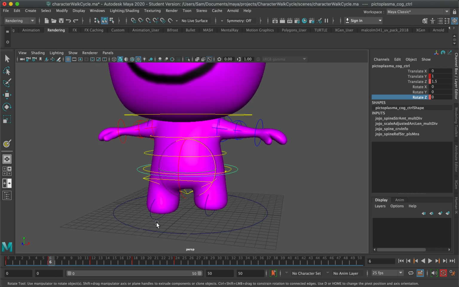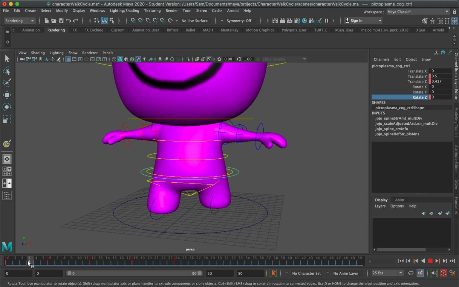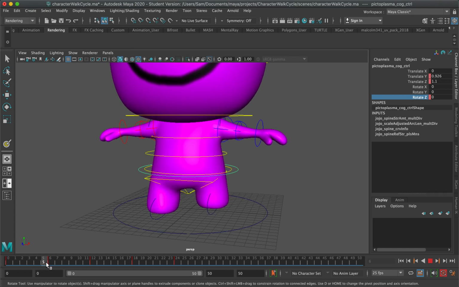And now let's go to 6 and let's see which foot is passing right now. While his left foot is passing, he's probably going to tilt a little bit to the right to balance himself.